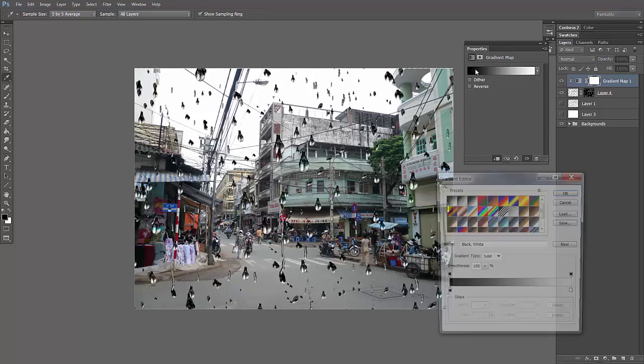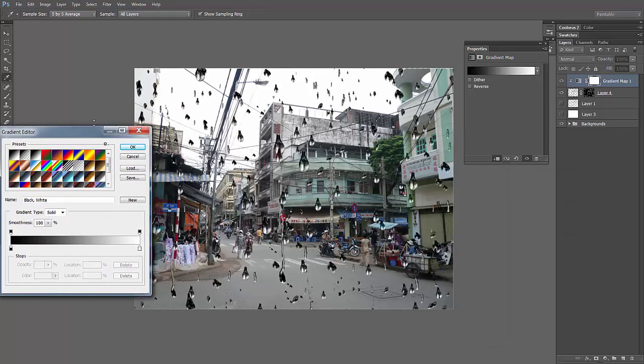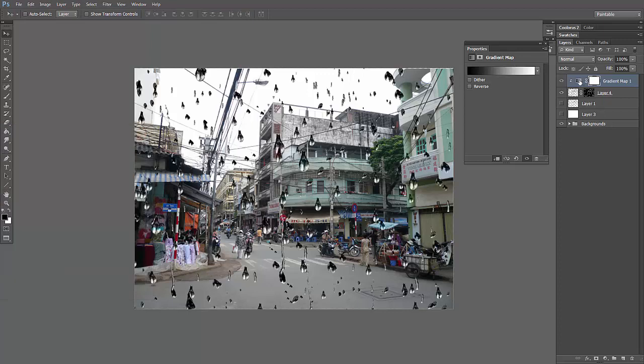And now, instead of black to white, we can use colors. Now you have to make sure you're on the gradient and not the mask for it. Otherwise you can't select colors.